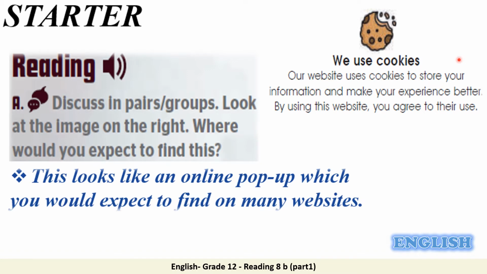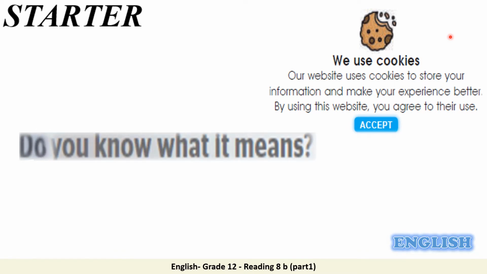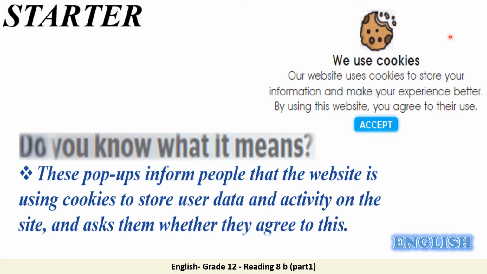Thank you. One more question. You have to accept these cookies so that you can make the best use of the websites you are on. Do you know what it means? Do you know what cookies means? Great. These pop-ups inform us, me and you, that the website is using cookies. Why? To store your information, my information, the user's data and activity on the site, and asks us, you and me, whether we agree, whether we accept it or not. In order to use such a website you're on, you have to accept using cookies. Thank you.